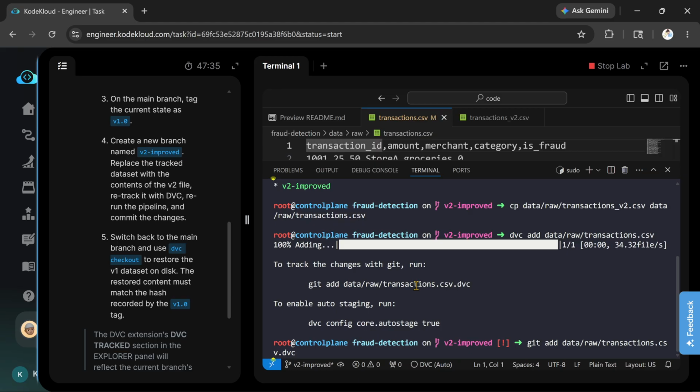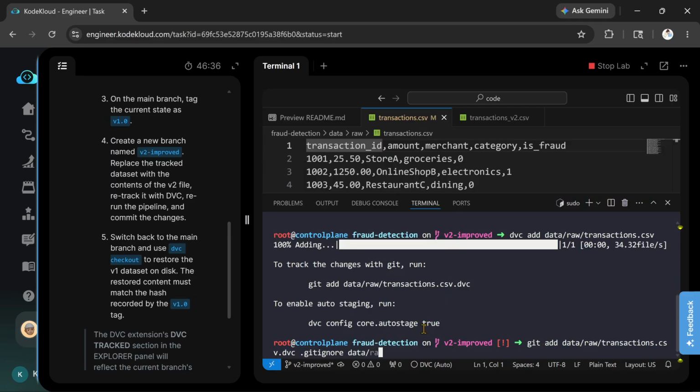So we need to track changes with it, and we need to deal with gitignore, file name data raw transactions.csv.